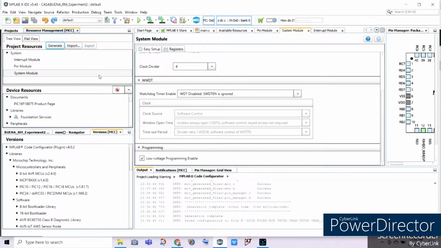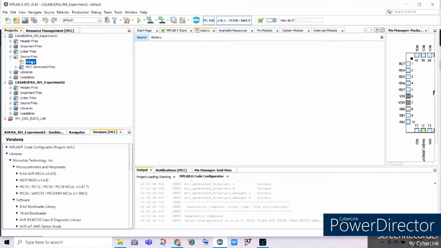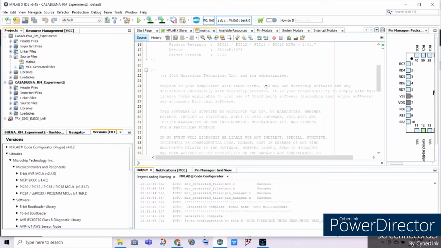Now, after that, we should have here on this part, okay, let's go here. We should have both the generated header files and source files, as you can see here. So there are a lot of files already, and it should also have a generated main.c file. So let's go to our source files, and then as you can see, this will be our main.c file. So we have to double click on our main.c file here to open it up in our editor window. And with this, we will be adding our source code to the end of our main.c file.